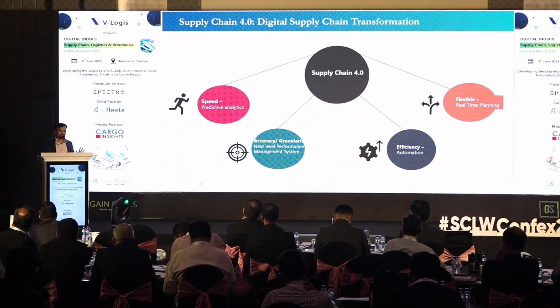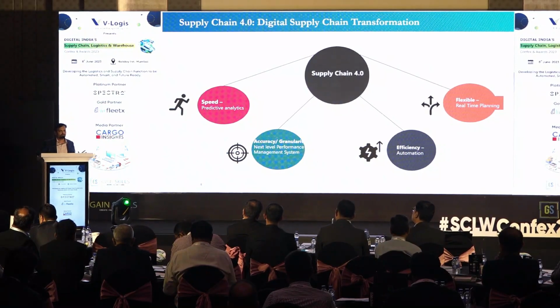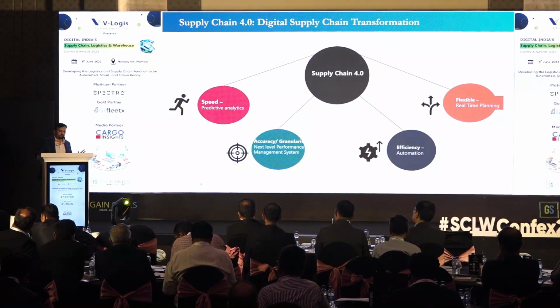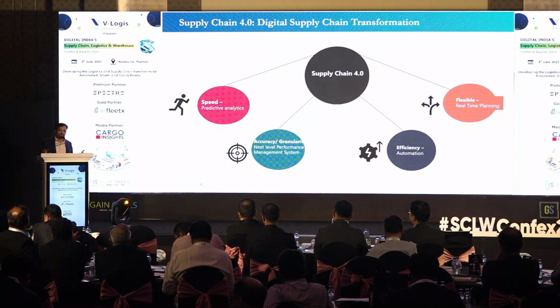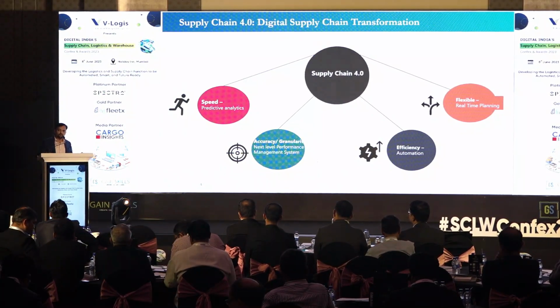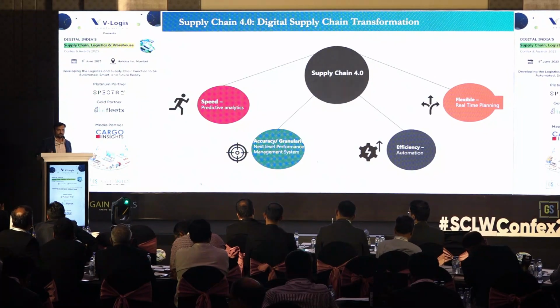Now, this is the predictive analytics that we're using. We use APO SNP, the SAP module for supply network planning, and our entire distribution is on APO SNP, which we are moving to SAP IBP now. In this, demand plays a very important role, and how frequently you are refreshing those numbers. So predictive analytics is one part where our demand sensing module has been a game changer for us, and the kind of results that we have achieved is something that I'll talk about in the coming slides.